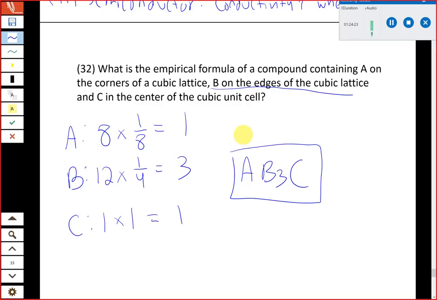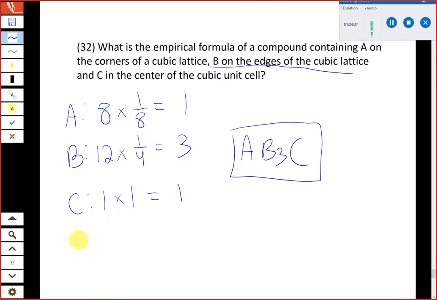All right. So there are going to be several questions within the problem bank that involve just how to count the different positions in a cubic unit cell. So make sure we know that this is what we have for corners, this is edges, this is the center. The other one that we didn't cover in this one was the faces, which count as 1/2 each. And there's 6 total faces. All right, so we didn't have any face positions occupied in this problem, but this would be the other potential alternative. If we had atoms on the faces of the unit cell, there's 6 total faces, each one shared by 2, counting as 1/2.